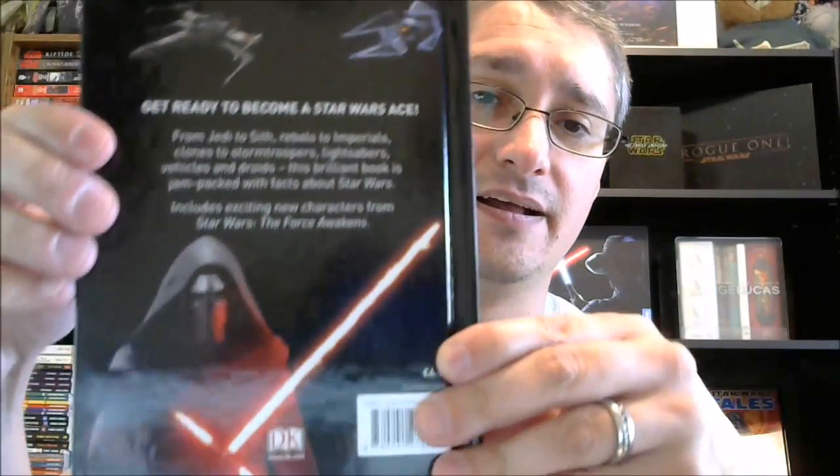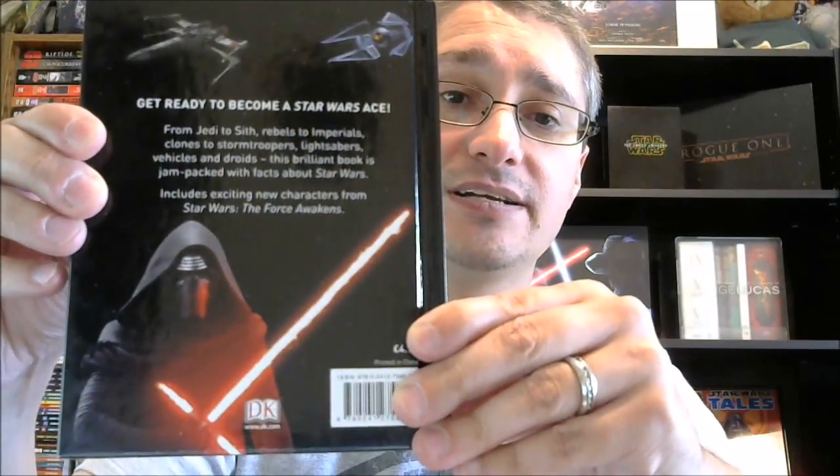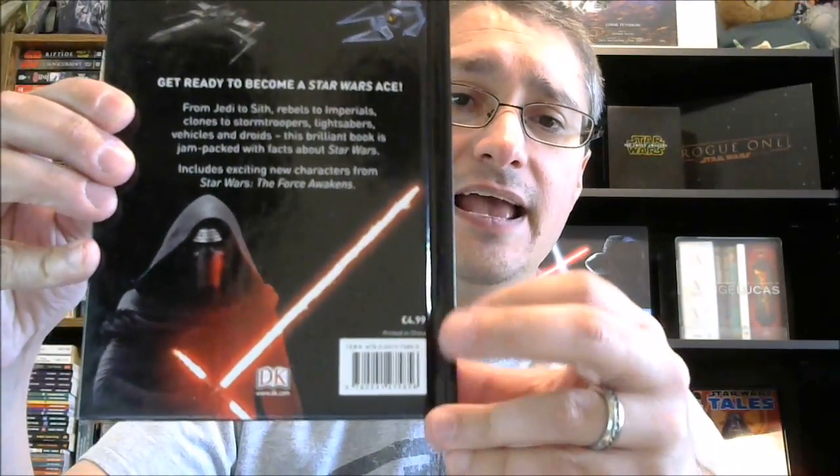Notice on the top we have Chewbacca, Rey, and BB-8. On the bottom, we have a Stormtrooper, Vader, and Boba Fett. We have that sticker there that says exclusive to Tesco. But what is exclusive to Tesco in this book from DK, from Dorling Kindersley? There we go, we have Star Wars Expert Guide, BB-8 there, and then the Dorling Kindersley symbol. Then the back with our T-65 X-wing, TIE Interceptor and Kylo Ren, DK, and of course our little UPC symbol at the bottom.